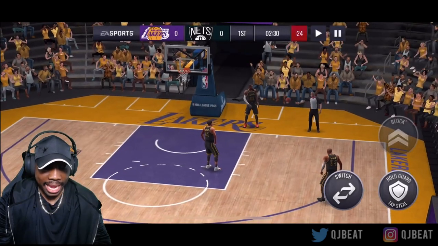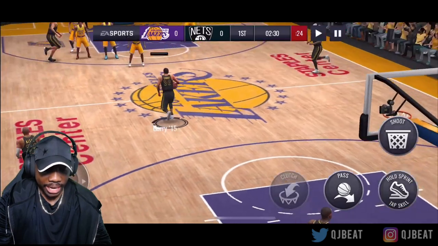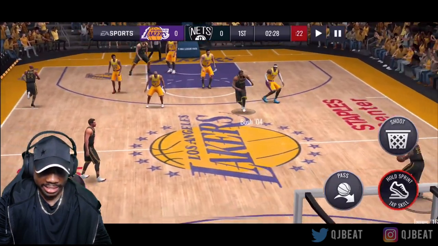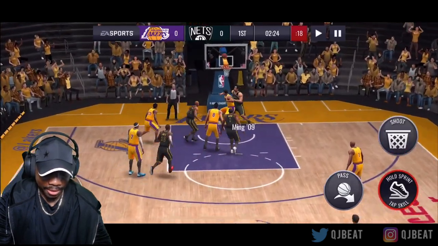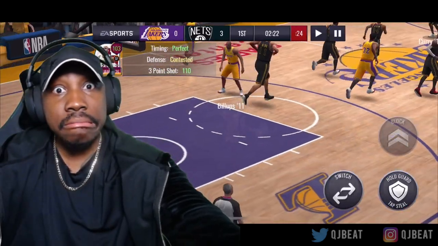So we coming out here with LeBron first. We gonna see what homeboy can do. Pass it to him. All right, right out the gate. Uh-oh, we hit the little sidestep. We hit the shot!